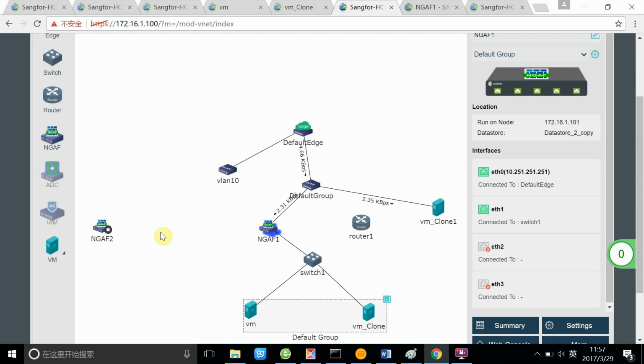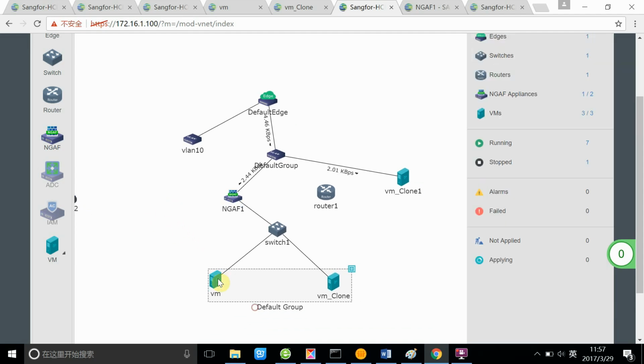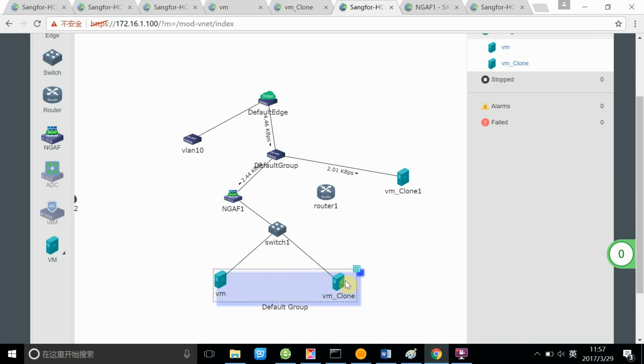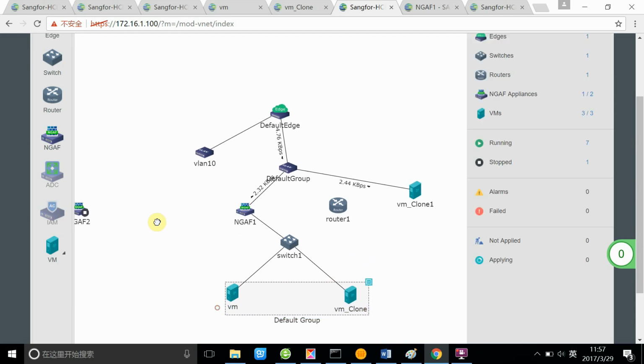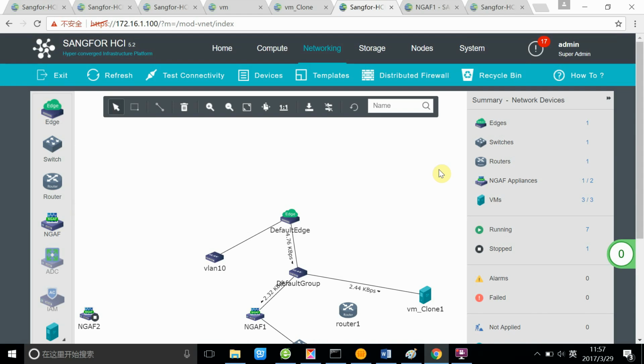It is an application firewall, and it can effectively protect your north-south traffic. And for VM protection, we provide the distributed firewall to ensure that the traffic across different VMs is secured. So this is a very comprehensive protection for the Sangfor HCI platform.